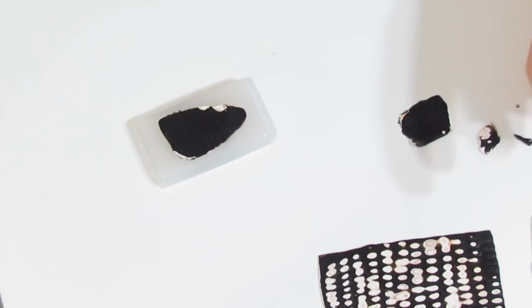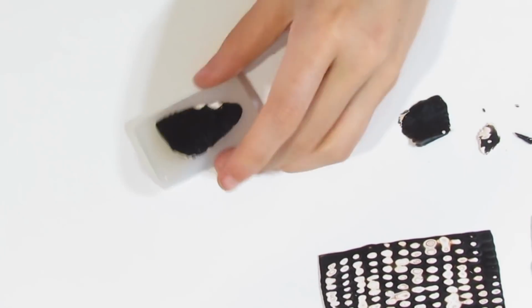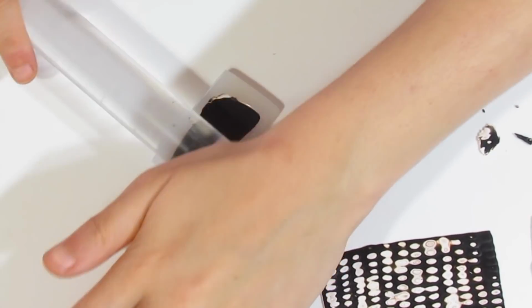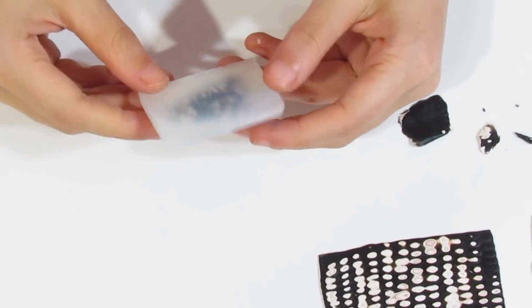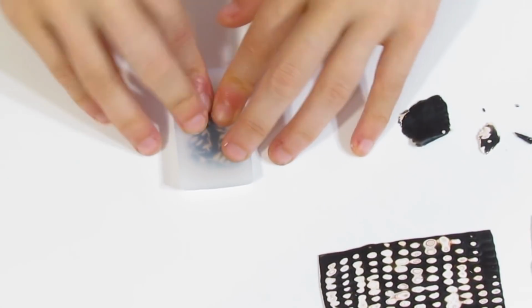And I'm just busy getting rid of the excess that's on the sides. And then just giving it a final roll. And I'm going to have to clean up the sides. I prefer to do that once it's out of the cabochon mold. So I'll press it down onto the tile.